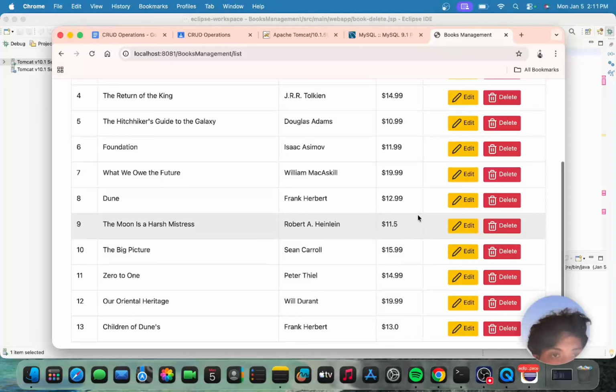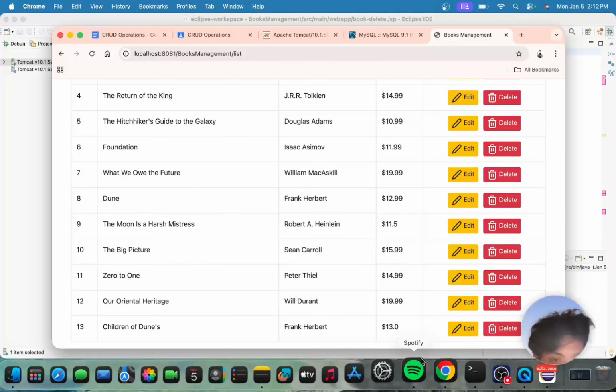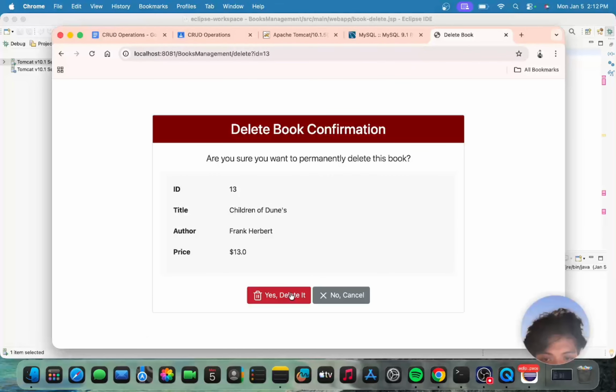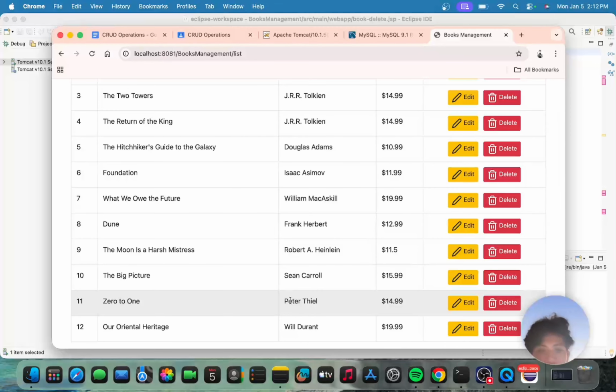And last one is the delete operation. Let's for example delete this book that we added. Just press delete and confirm and check. So that being said, guys, our CRUD operations for this simple web Java project are running.